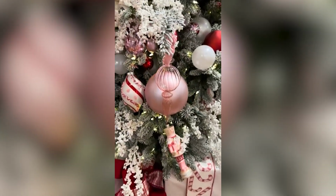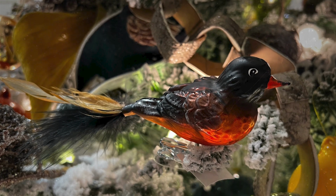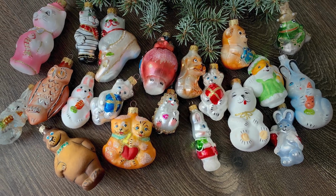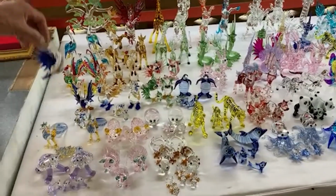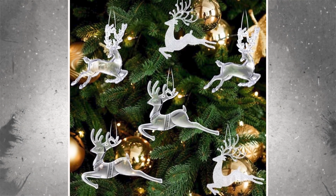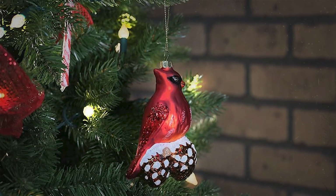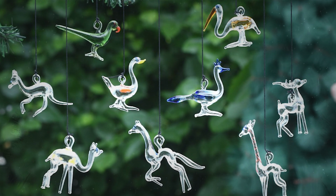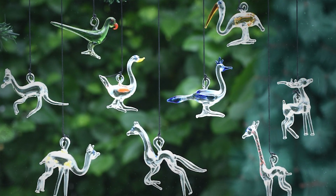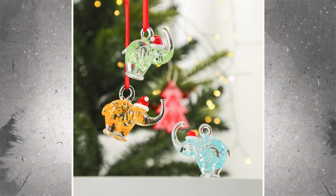For many, the sight of delicate blown glass animals on a Christmas tree brings back memories of trees transformed into tiny enchanted forests. Popular in the Victorian era, these animal-shaped ornaments were often crafted in Germany and carefully blown from glass to depict farm animals, birds, and woodland creatures. Each ornament was a tiny work of art, with lifelike details that captured the unique charm of each animal. These ornaments added a whimsical touch to holiday decor, creating a world of miniature animals nestled among the branches.